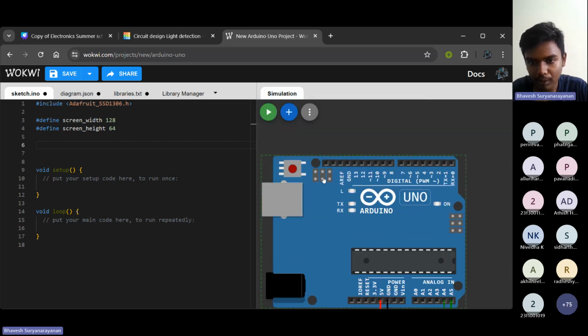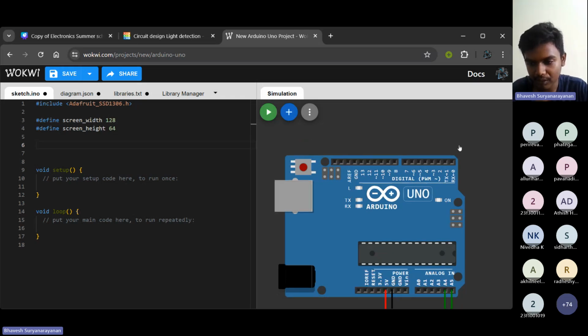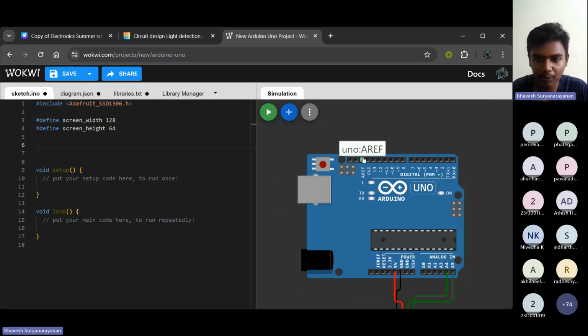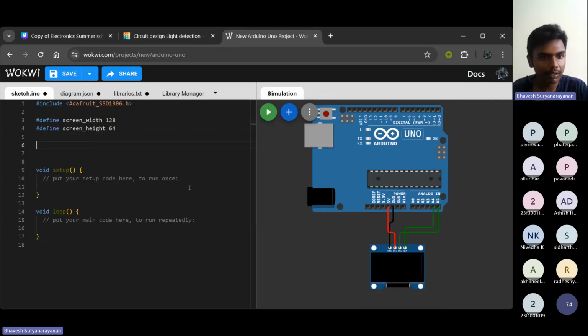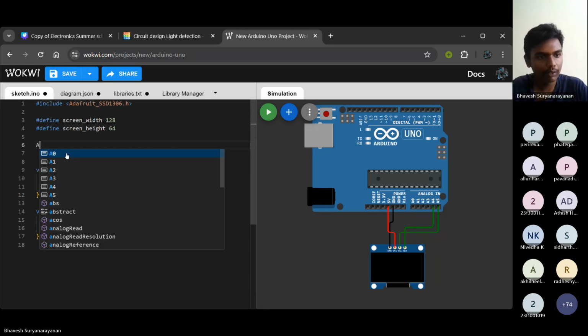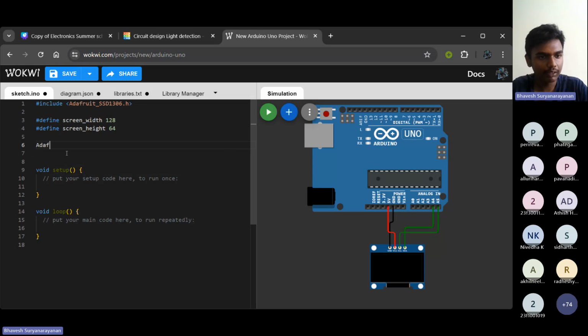And actually, there are a couple of pins here. You can see it's saying A5.2 and A4.2. These are also the pins for I2C. So you can connect it here as well. It's your choice, but we are going to connect it here for today. So the connections are done, that's it. It's very simple. Then we're going to declare our object here.